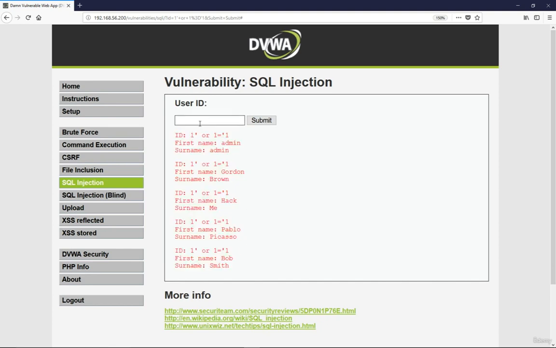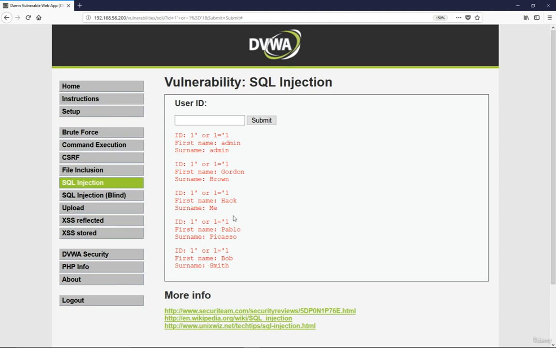So the reason for this is the application doesn't understand that we're just passing a part of an SQL command to it, and it just uses the whole thing as user ID and adds that basically to the SQL command which is called on the application itself. So the result is basically a complete SQL command, and it would return all the usernames, all the first names and last names from that table.